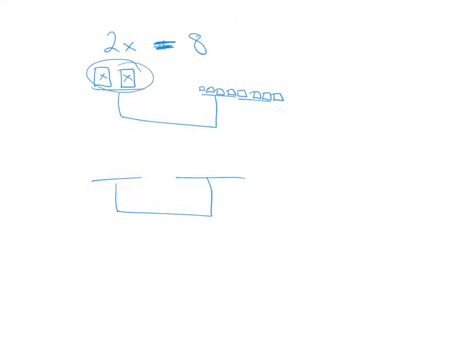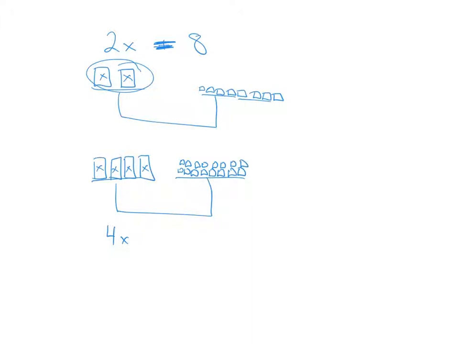So if we double 2x's, it creates four x's. So here's my new equation, 4x. If I do something to one side, I need to do the same to the other. So if I doubled my left side of the equation, I need to double the right side. So my 8 blocks will now double and become 16.